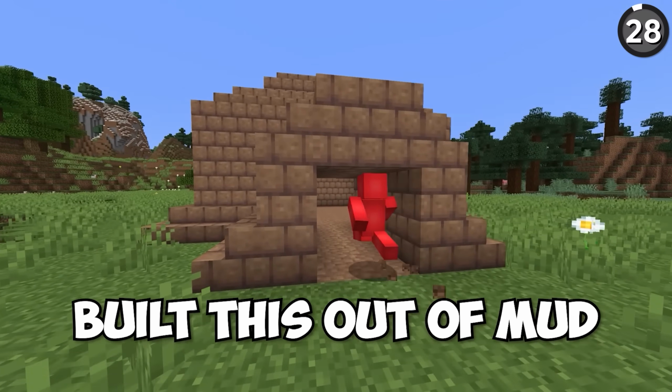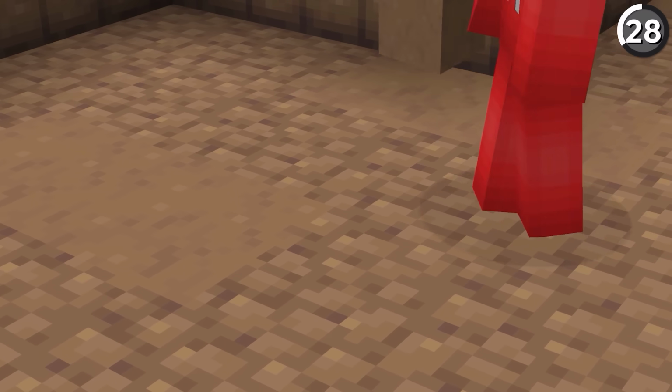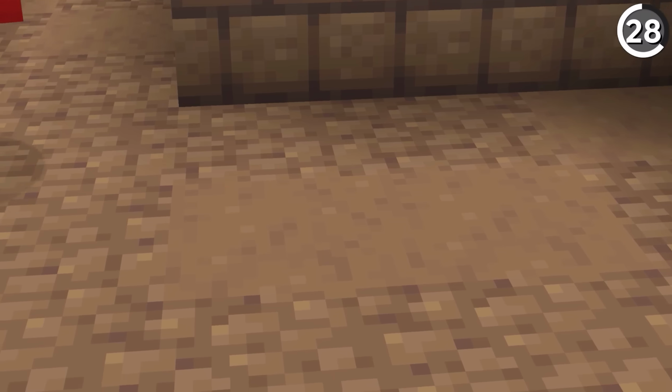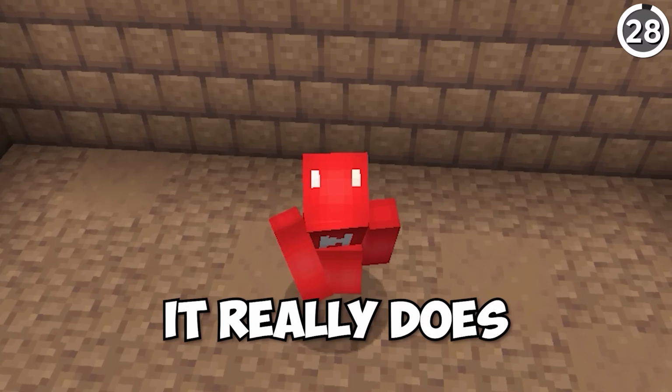We might have built this out of mud, but these aren't mud blocks. Rather, by using brown mushroom blocks like this, we can mix it in as something of a smooth mud texture. And honestly, seeing this proof of concept, I'm amazed that smooth mud wasn't added in with the rest of the textures. Because seeing this, it really does look nice.